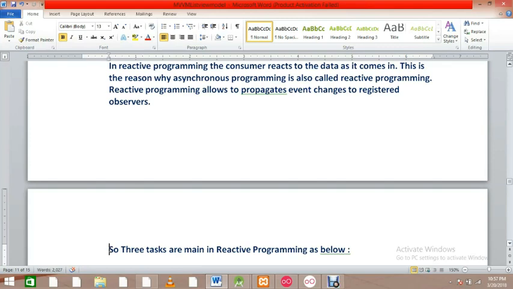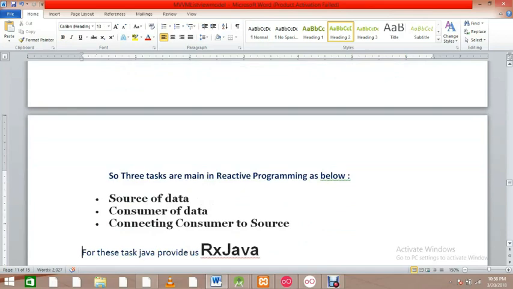Because you are an Android developer and you know that in many apps you are working with asynchronous classes. There we run multiple threads. There may be a big task you want to work on in the background. In those cases it works very well. It makes your programs very easy. So reactive programming is very easy in those cases. You just put a single line and everything is done by RxJava. How? That I will explain to you with a small example. So you have to learn that there are three important things you have to work with: source of data, consumer of data, and connecting the consumer to the source.